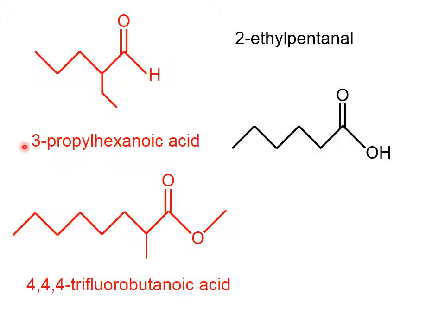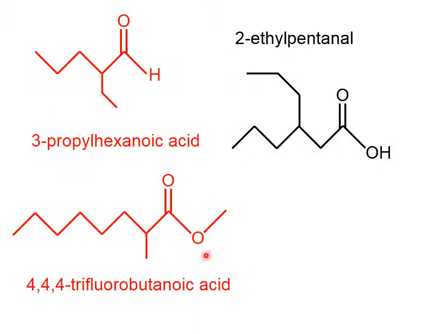Then, off of carbon number 3, we need a propyl group, and the carbon in the carbonyl is carbon number 1, so carbon number 3 is going to be this one right here, just like that. And it turns out in this molecule, which of these is the propyl group and which is the main chain, it doesn't matter. They're equivalent. If I want the main chain to go zip, zip, zip, up, over and to the left, that's fine. Or if I want to consider just the zigzagging one that I've shown, the main chain, it doesn't make any difference. They're equivalent. How about this next one?